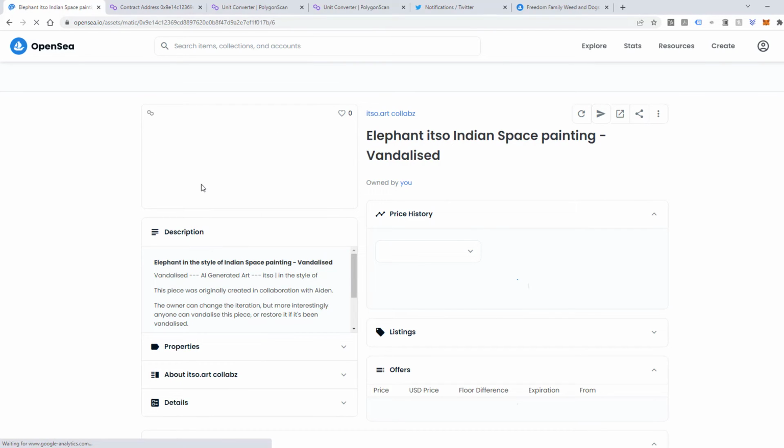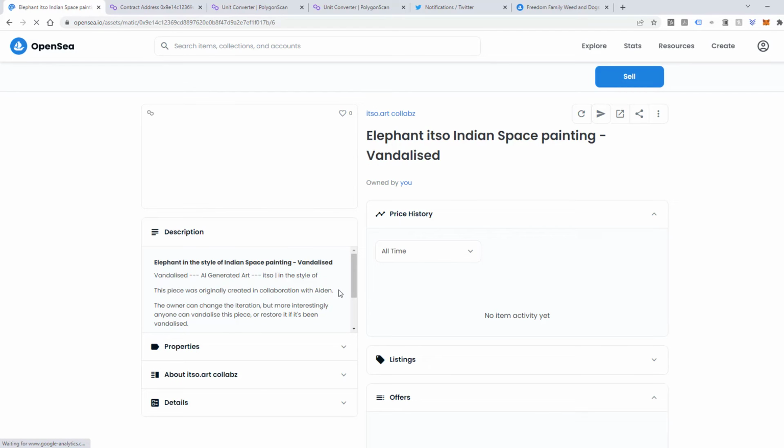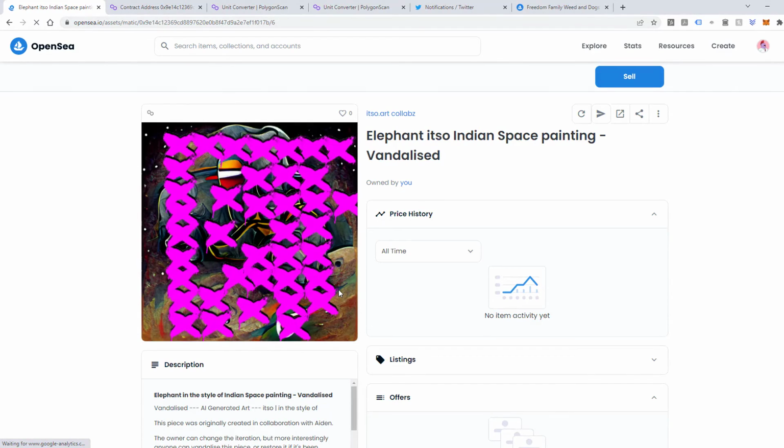It's just fetching the vandalized image, which will be a version of the final image that's been vandalized. So in this case, that's how this one's been vandalized. They've all been vandalized slightly different. Essentially, I've just taken the final piece of whatever artwork it is, and I've put this sort of stuff on it. So yeah, they're all kind of different.